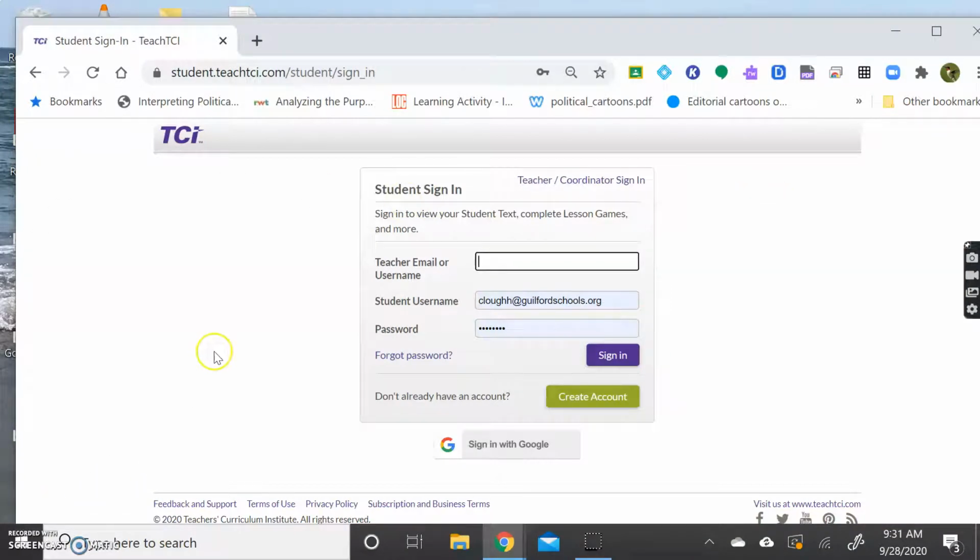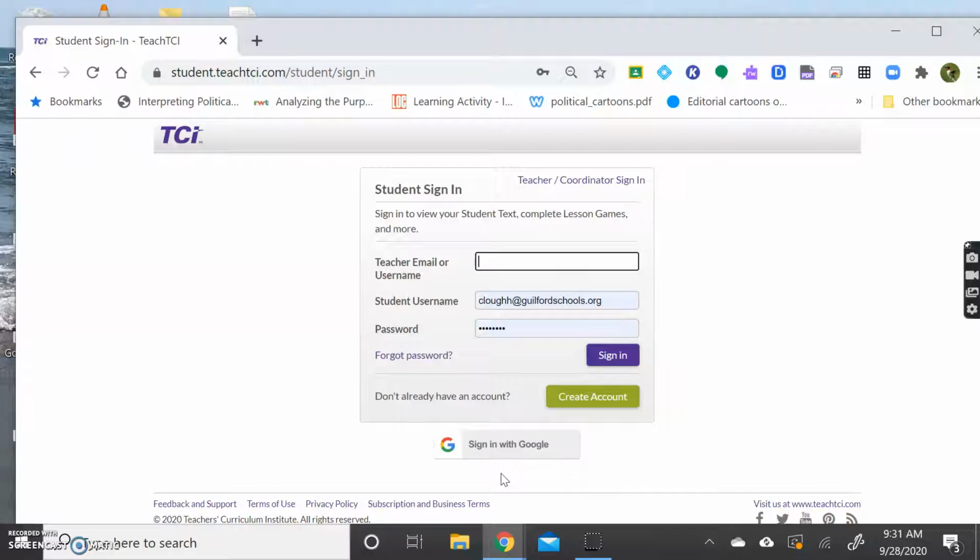You should have your account set up to always sign in with Google. That should be the easiest way so that you don't have to type in usernames and passwords and teacher emails. So I would click on Sign In with Google. Since I am a teacher, I already have a teacher account, so I had to create a fake student account for myself.